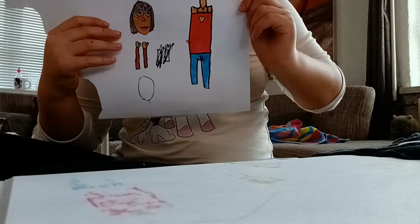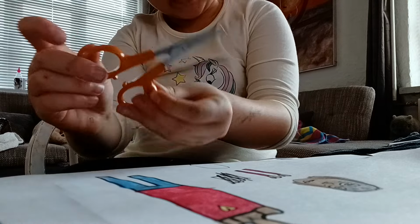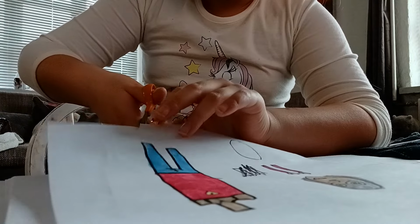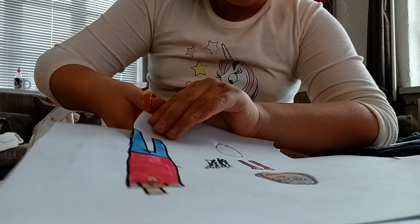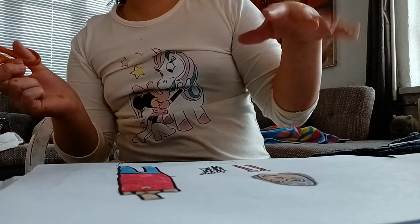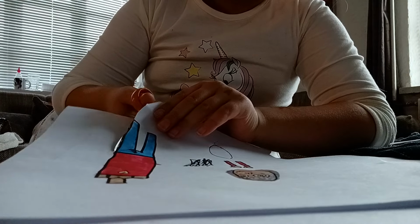But we have this sketch out now, so let's cut them out. I recommend instead of big scissors, we use these tiny scissors. But I'm gonna cut this out. I'm gonna put some music on so you guys can kind of get the mood. Meanwhile, I'm cutting.